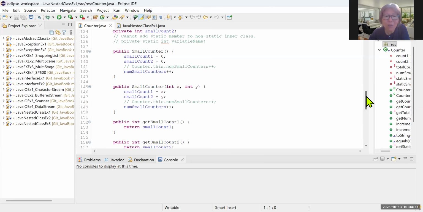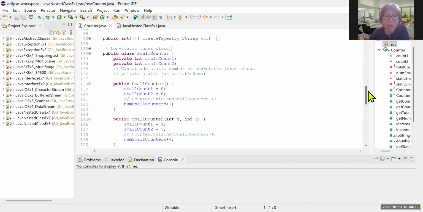That's the constructor. But if you take a look, the constructor accesses this number, small counter. If you recall, this variable is from the outer class. It's an instance member of the outer class, so it's non-static.